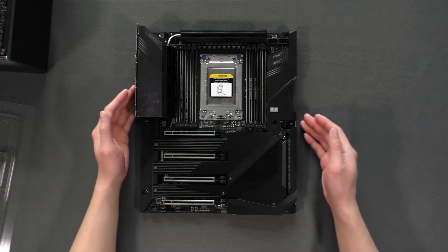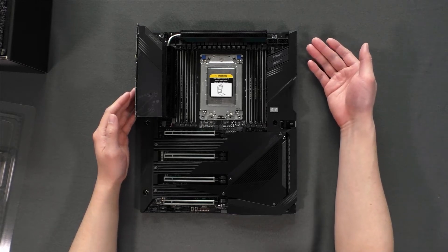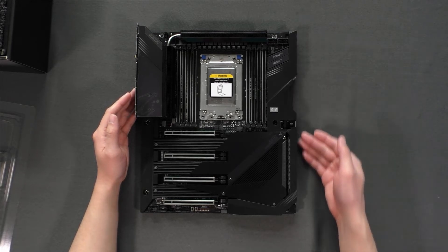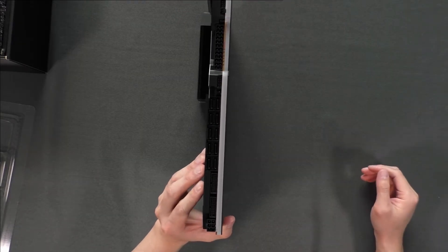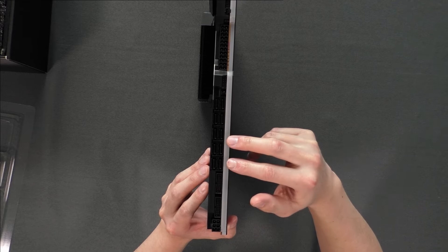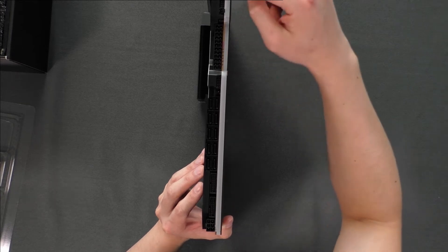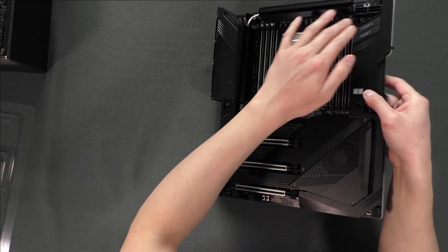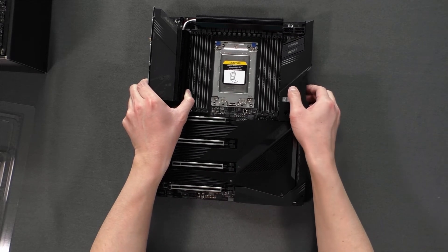Next up is the main reason why I went with this motherboard — the IO arrangement. All of the connectors you need for your case and power supply are located on the side of the motherboard. On the side you have two USB 3.0 IO inputs, ten SATA ports, five fan ports on the side and two fan ports here, for a total of seven fan ports on this motherboard.